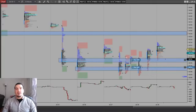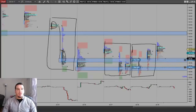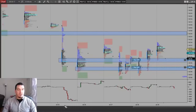But here we have a sideways pattern, and I like it a lot. It creates a lot of value in certain areas, especially when you split multiple distributions. I could see on this day we had 3 separate distributions. On this day we had 3 separate distributions, and that's what we're going to use. This day had 2 separate distributions, a D followed by a B. So we're going to use the value areas, of which there are plenty. Here we have a value area high, a value area high, and a value area high and a value area low.